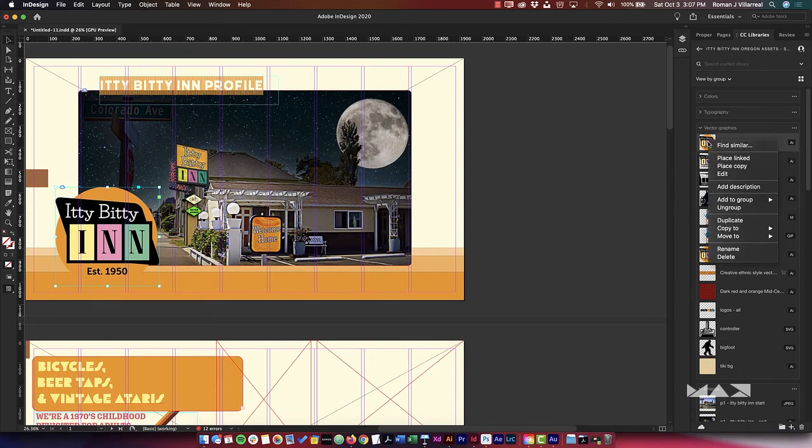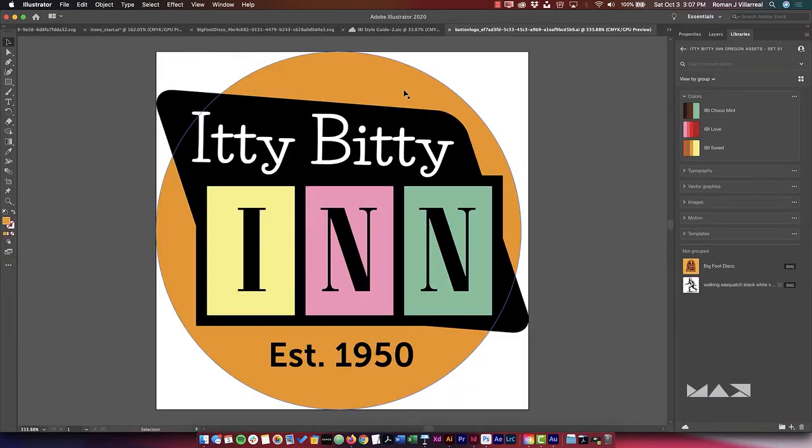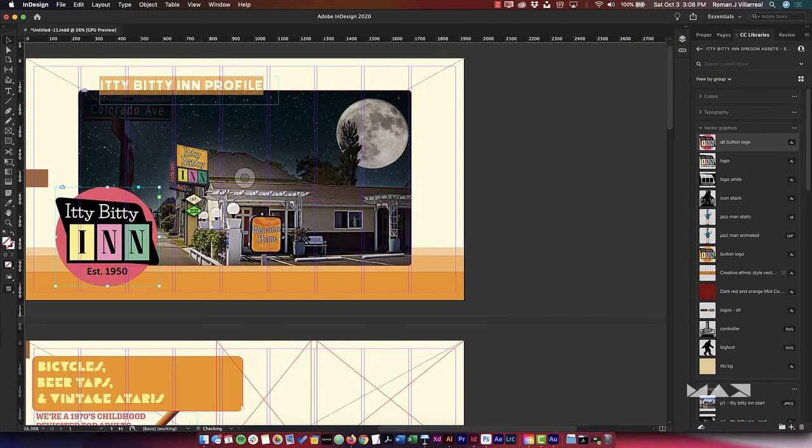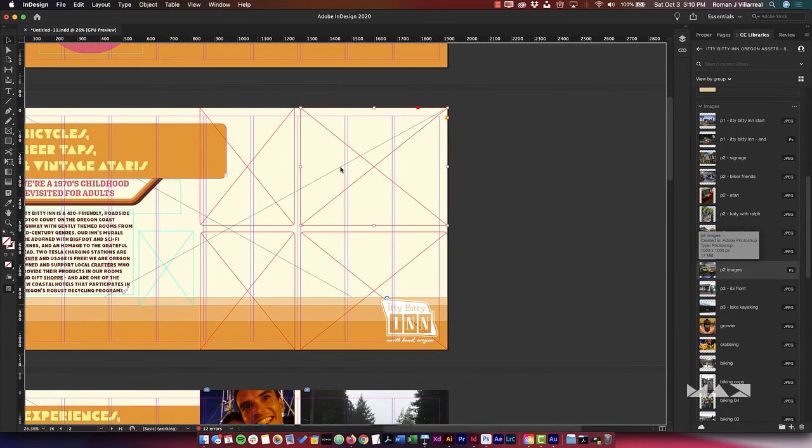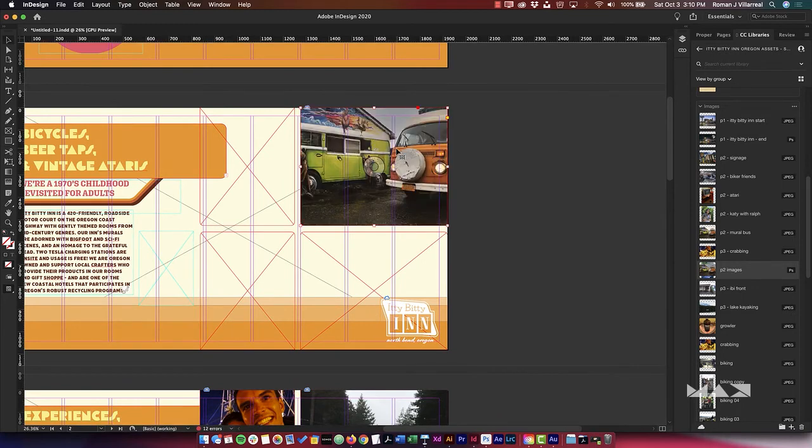So I'm going to right click and choose Edit, and it's going to launch in Illustrator because that's where it was made. So I can change this color with one of our other brand colors to update this asset. Notice that this long file name indicates that it is a cloud asset. I'm going to save this file, jump back into InDesign, and it's been updated. So I'm going to go ahead and grab this P2 images here and just drag it out into this frame. Now check this out.